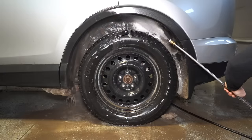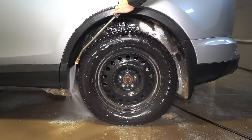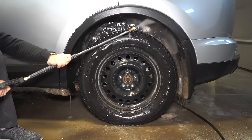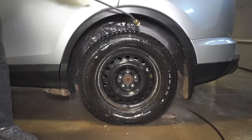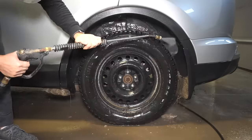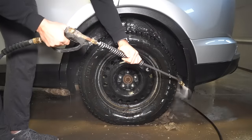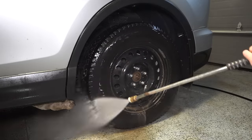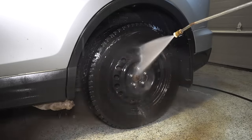Okay, moving to the wheel wells, which are a blend of plastic and carpeted liners, and I figured I'd give you some background on the vehicle. So like I mentioned earlier, it's been used on the farm and has obviously taken a beating as a result, but it also has over 335,000 kilometers on it, or about 208,000 miles. So for a 6-year-old vehicle, that's a crazy amount of driving. But with the owners expecting a baby in the next month or so here, it's time to get it cleaned up so it's ready to haul more precious cargo.